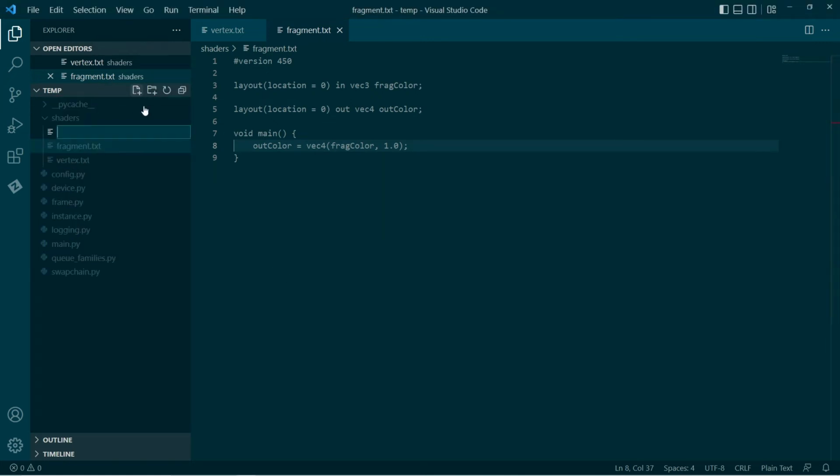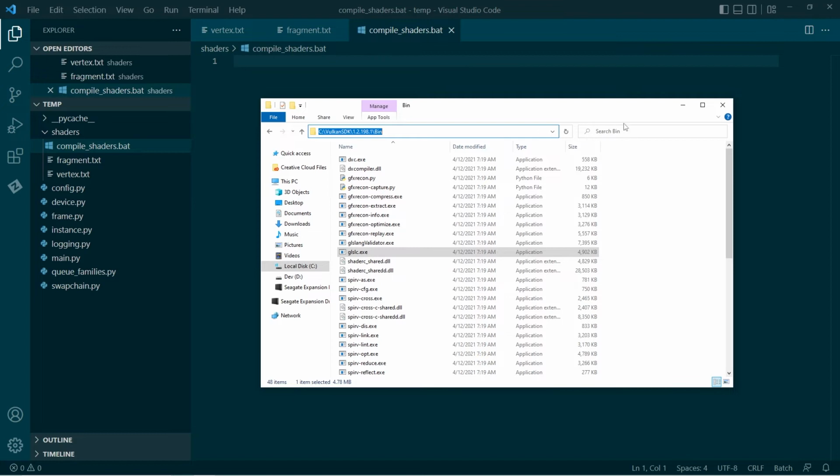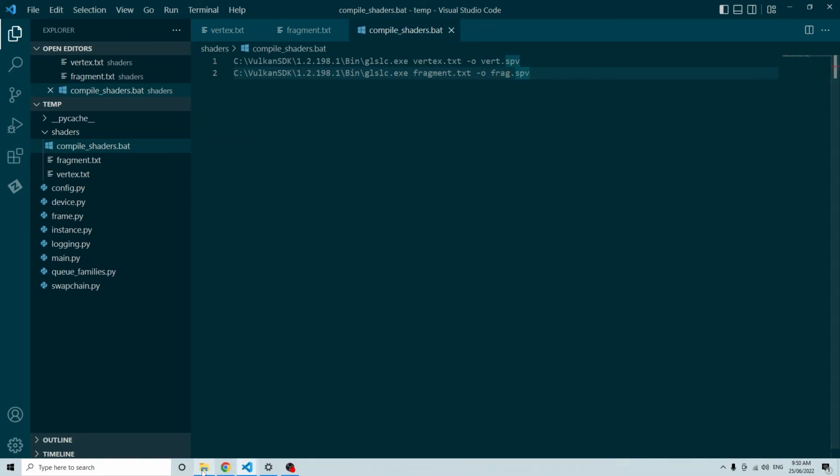Now we'll add a new file called, what do we want to do? Compile shaders, and it'll be a command line file. We can set that up. So we'll grab that shader location there. We want to call GLSL compiler. And the first thing we're going to have is our code. That's the next argument. And then we're going to output it, and the output is going to be called vert.spv. Okay, we'll do the same thing for our fragment shader. Okay, now let's give that a shot.